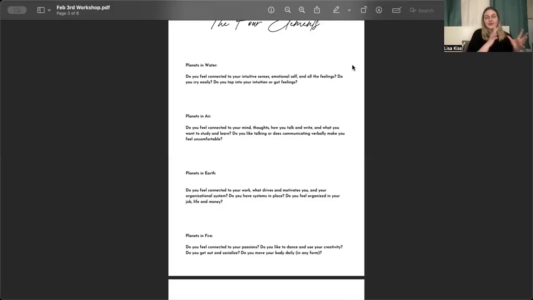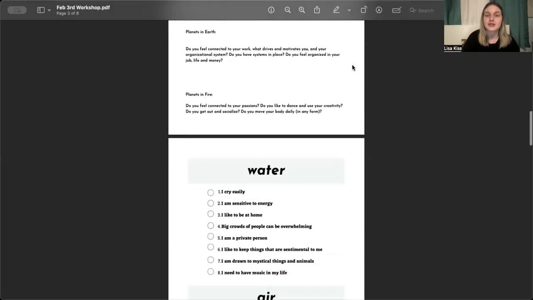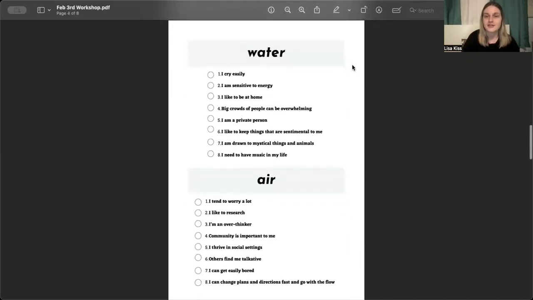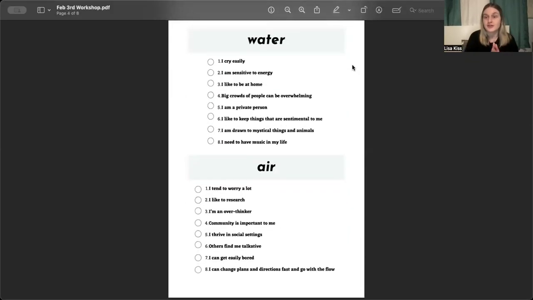But it is a cool way to look at your life, with the elements and how they can play a role in our day to day and over time. So now I'm going to give you a moment to pause to do the quiz. I love this quiz. I've made my own version of it. My astrology teacher that I learned from had a quiz, so I do my own little version.